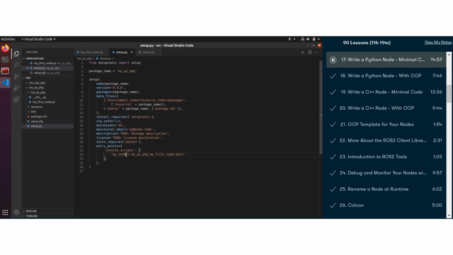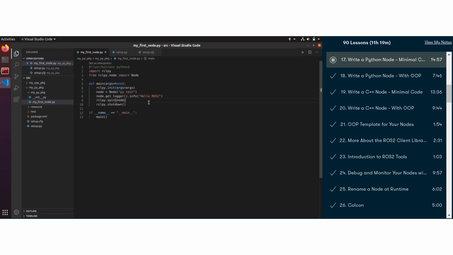That's often a common misunderstanding when you start with ROS2. And now that you can create, run and install your first Python node, let's see how we can improve this structure with object-oriented programming, because that is the recommended way to write your node with ROS2, and it will make your life much easier in the future.